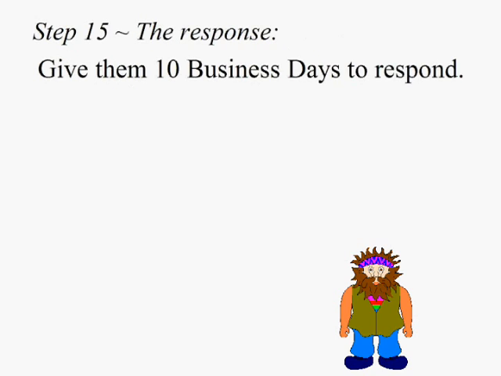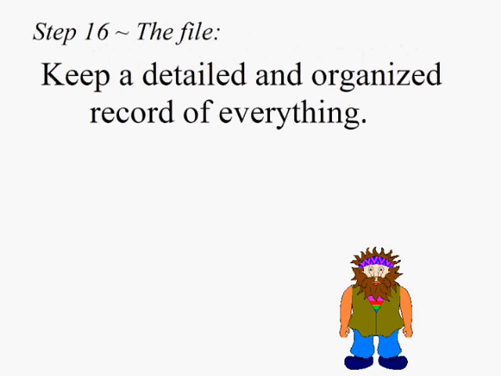Normally, you should give anyone responding to a grievance 10 business days, only count Monday through Friday. If you have not had a response, then send a second copy of the grievance, and make sure you put in big red letters across the top, second copy. Keep a file of all documents.